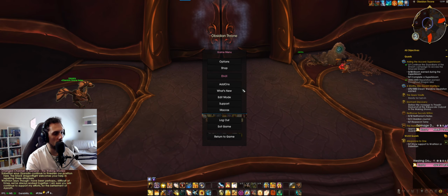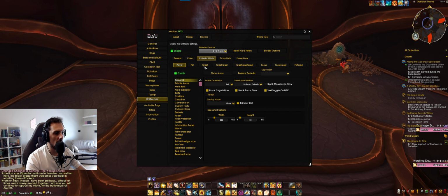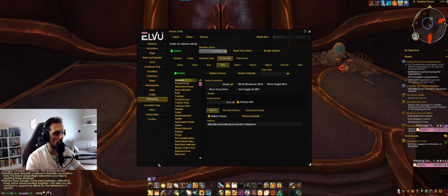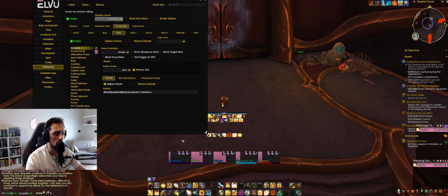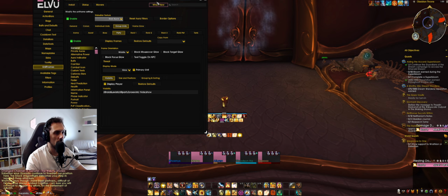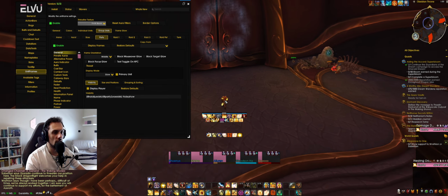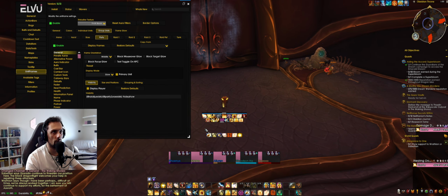So now back to my ElvUI. Basically, this is the way that I have set up individual units. For my group units, as I am a healer player, I usually like to have my frames displayed on the bottom part of my screen. As you can see right here, if I press display frames, it will give me a preview of all my teammates, of the hypothetical teammates that I could have right here. And I have them just below my class WeakAura. And I generally prefer this setup as it allows me to look in the center of my monitor as I deal with all of my teammates right here.